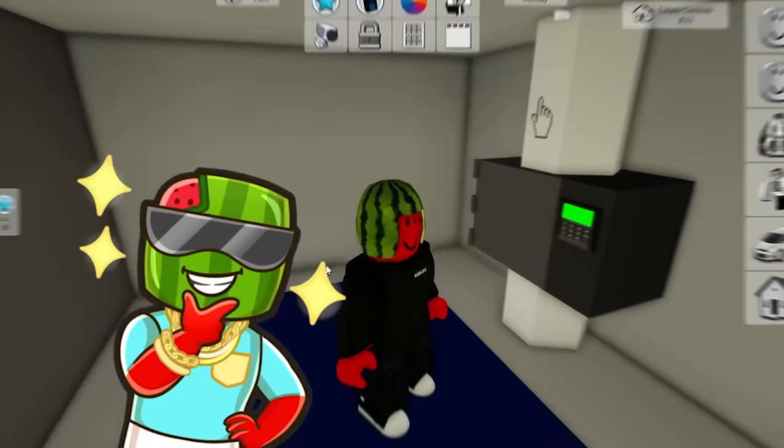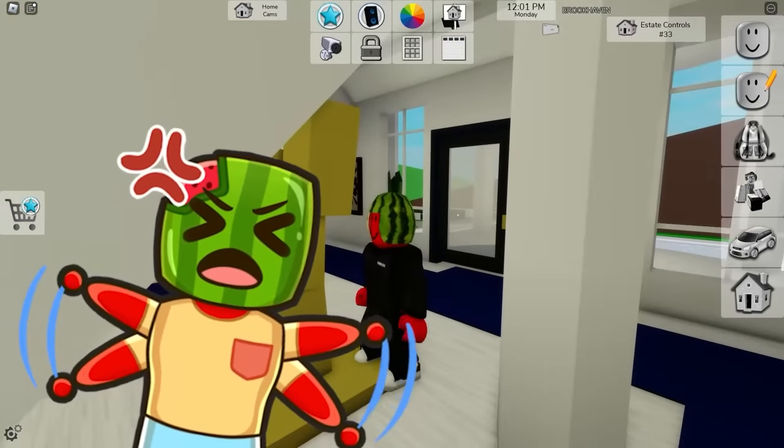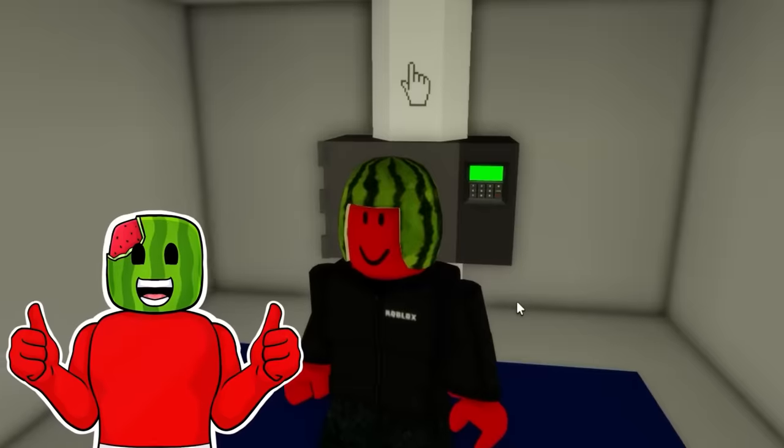Now I'm deep, hundreds of feet below ground in the vault. I just went up by accident. Let me go back down. Ah, perfect. All right, Sonny.